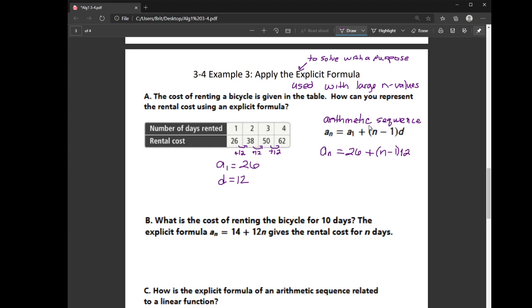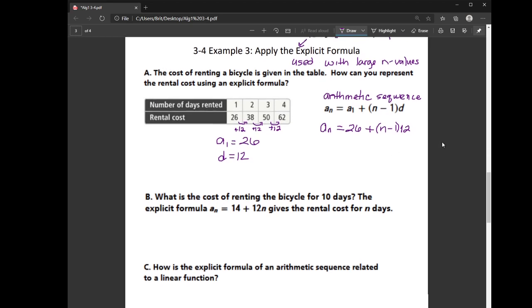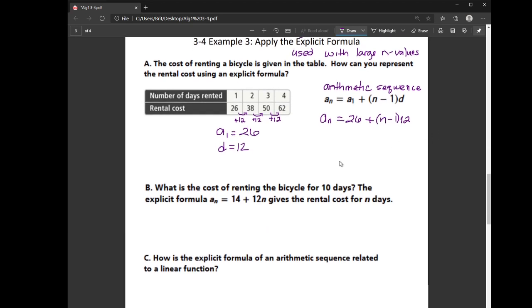So there it is. Now part B, if you notice, they make the formula look a little different. The reason they're changing it is because in our next example, we are going to convert this to slope-intercept form. So what I want to do is show you how to get from this equation, which is completely correct, to this equation, which is also correct.